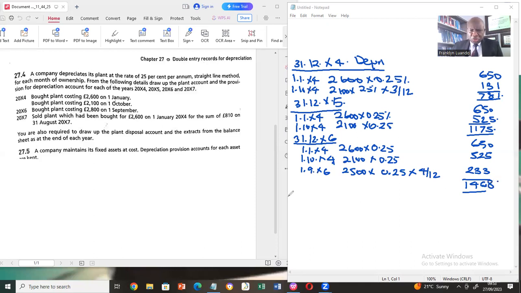Then now we go to 31st December X7. In 20X7, an asset that was acquired on 1 January 20X4 was sold on 31st August, which means the depreciation will be on for each month of ownership from 1st January 20X7 to 31st August 20X7.